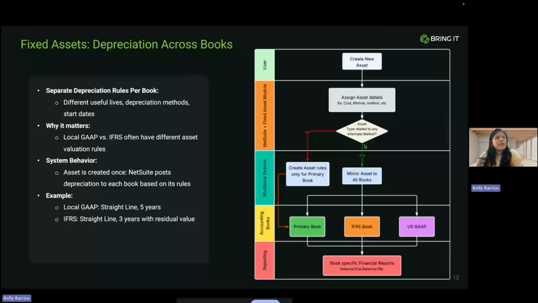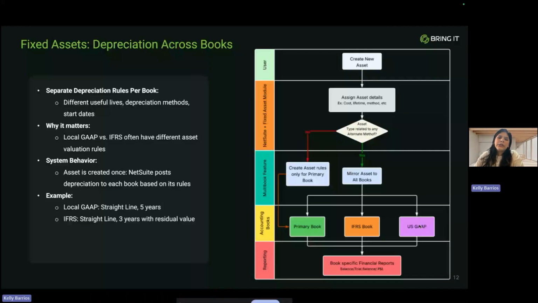But if there is at least one alternate method configured, NetSuite will be able to create, or mirror, these asset depreciation rules for all the books that are configured. If I only have this configuration for primary and IFRS, not US GAAP, NetSuite will create the depreciation rules only for these two books, and US GAAP will be taken out of the scenario for that specific asset type related to the asset in the fixed asset record.